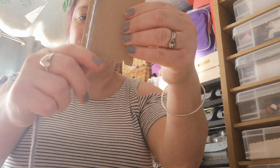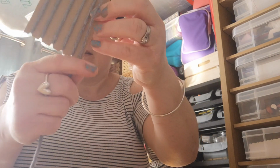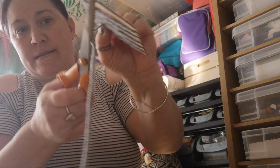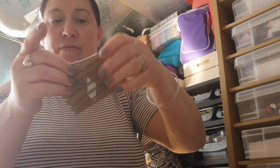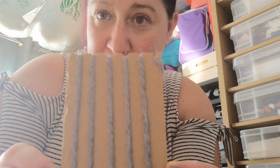Then we're going to take the wool and wind it up and down and through each of the notches on each end. And then take it back over and we're going to tape that end to the back as well. These scissors are not very sharp, which is good, but not good when you want to cut wool. Okay, so I'm going to take another little bit of tape and we're going to stick the wool to the back. Just like that. Okay, so we now have our piece of cardboard with the notches in and the wool wound round, so it should look something like this.